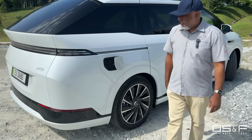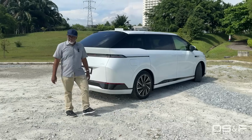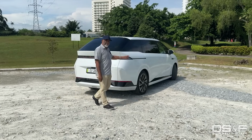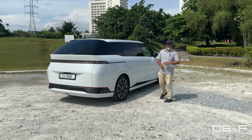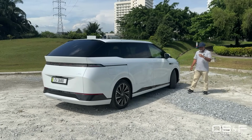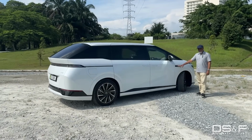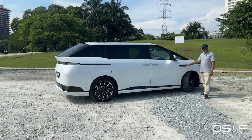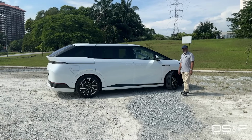So, Xpeng X9 luxury MPV in showrooms right now. Take it out for a test drive. If you're not happy with anything we have said, please tell us. If you think we can improve on our presentation, please let us know. If you think this is the MPV for you, go into a showroom, test drive it. And I think you'll be pleasantly surprised how much tech, comfort, features, safety you're getting on a 290,000 ringgit vehicle.